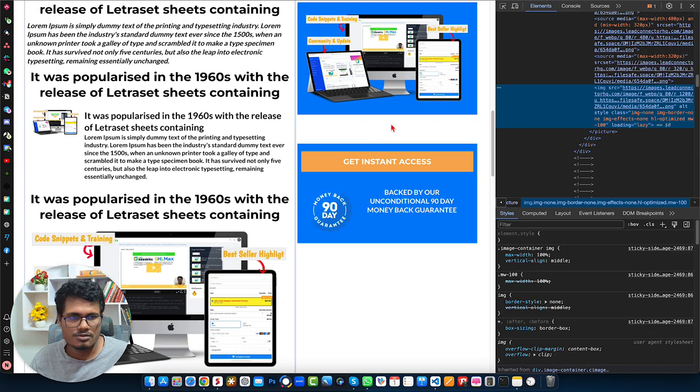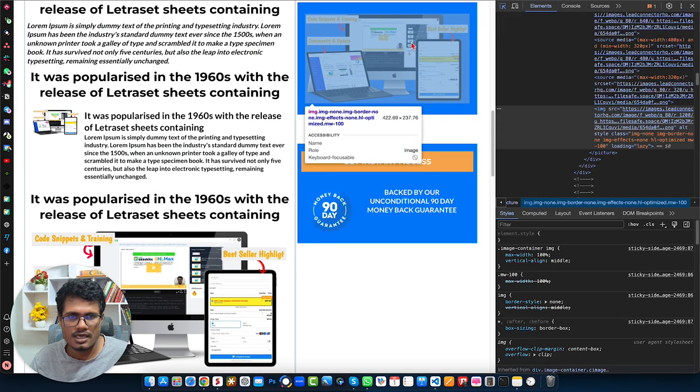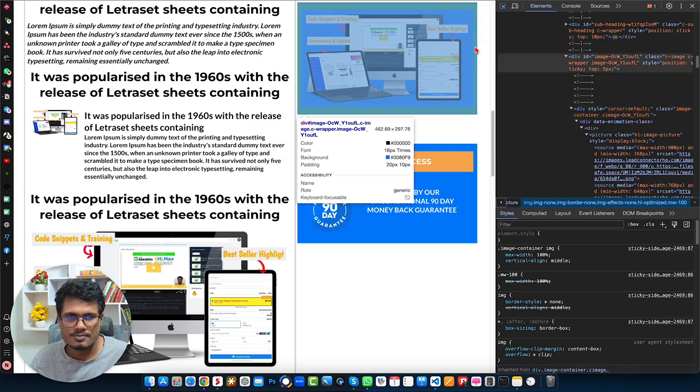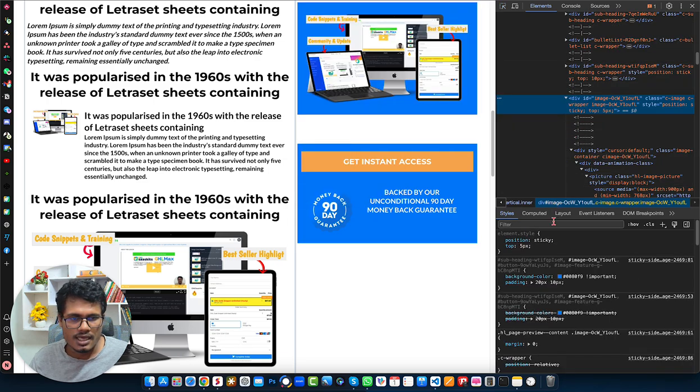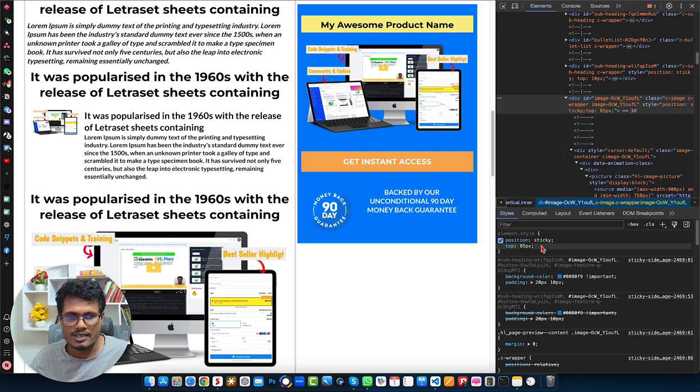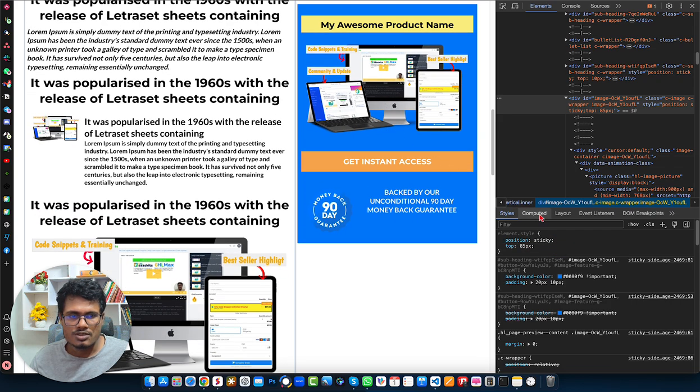Let me do this. Just click here, this icon, and click the image, and then you will see the top 5 pixel. But if I make it 85 pixel, then it's perfectly matched with the design. You can see here now it's good. So this way you just need to put your gap from the first element.